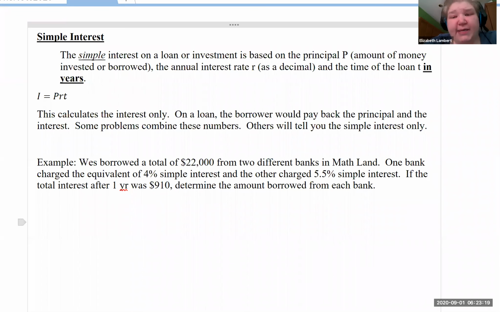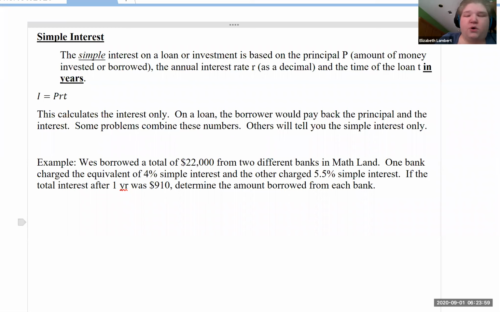And now we take a look at interest, but just simple interest. So if you have a vague memory of compound interest with all that craziness, not going to do that till much later. So simple interest, which really only exists in math land, you have the principal, the annual interest rate, and the time of the loan in years. So the formula we use for this is the principal times the rate as a decimal times the time in years. So make sure you pay attention to the units on this.